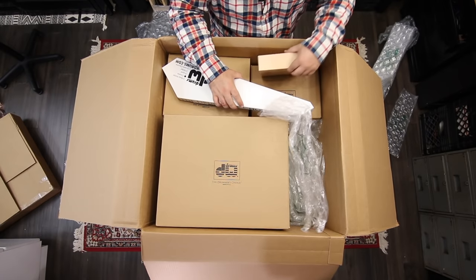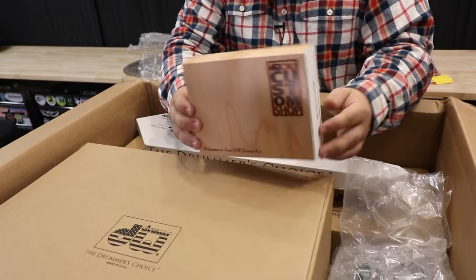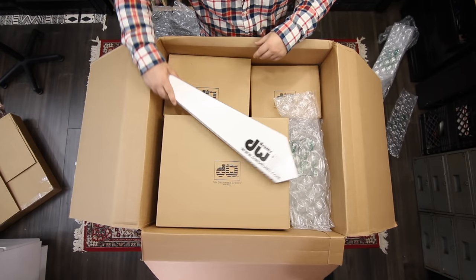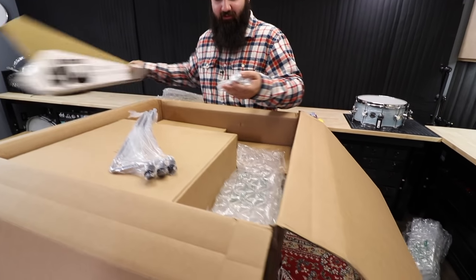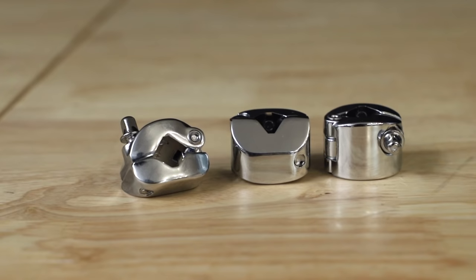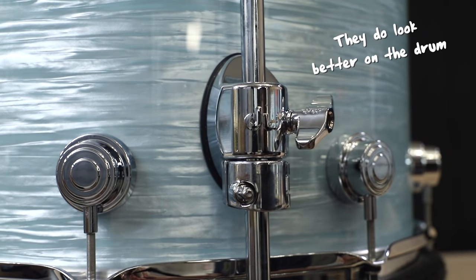What is this? Welcome to your new DW dream kit. This is my dream drum set apparently. Come back to that. I'm guessing these are the legs. Resonant four-time legs, as opposed to batter legs. First of all, I feel like these are very ugly memory locks. You know, one can nitpick. And they look good because DW hardware is just so bulky. True.